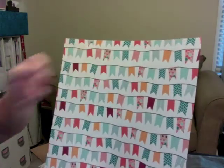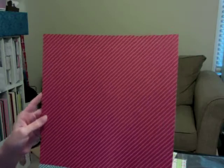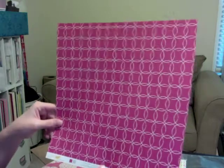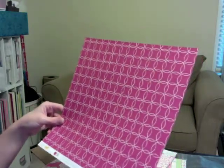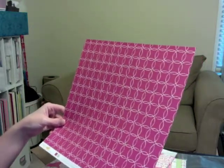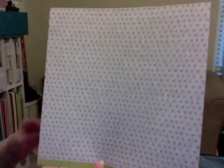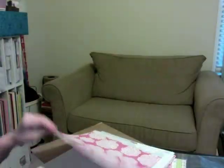This one is from Lawn Fawn's Dewey Decimal Book Fair, and I thought it would be really cute to cut apart and put on cards or layouts. This one has a very bold red background, but I like it. This is from American Crafts — it's Amy Tangerine, Get Around.